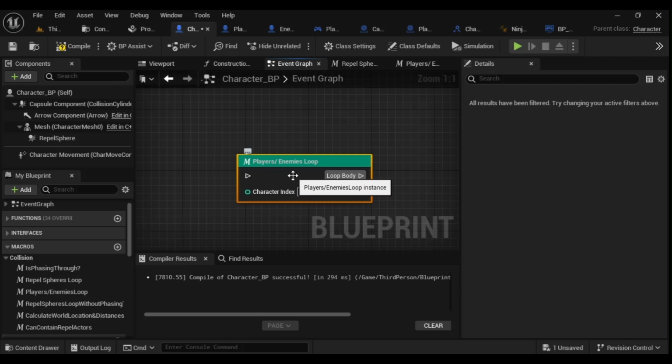This function indicates the macro's purpose: to loop through either players or enemies. It's where the execution flow enters the macro. The integer input likely determines whether the loop iterates through players or enemies.